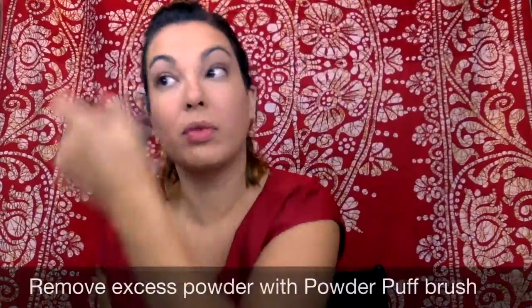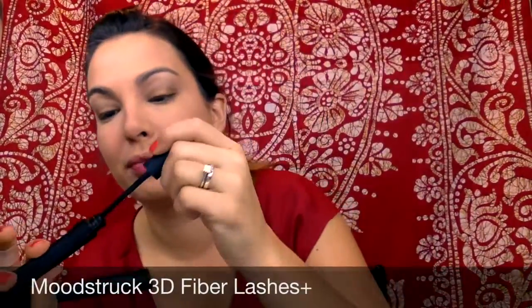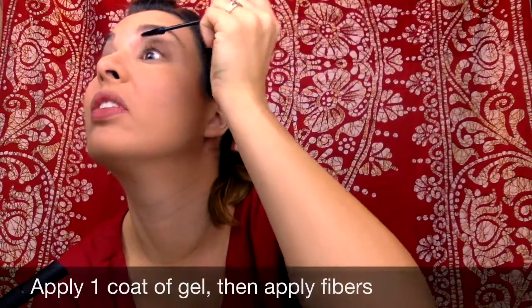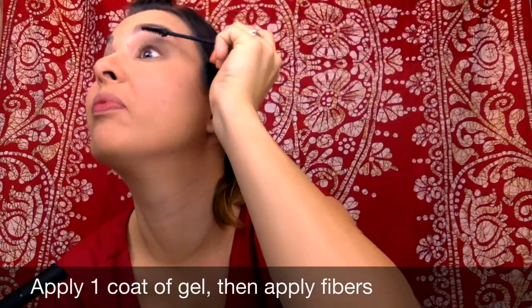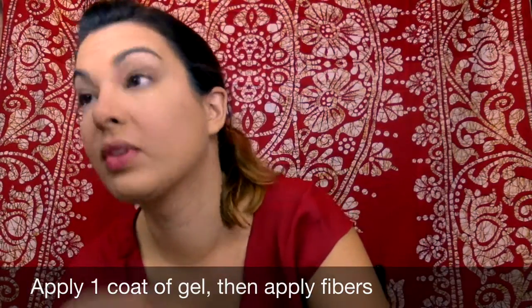So now I'm wiping any excess powders. And now, look at that dance. I'm applying my Moodstruck 3D Fiber Lashes Plus. Remember, we do the gel first. And this is when I realized, oh, I probably should make sure I don't have anything up my nose. Good thing I didn't. And then I go in with my fibers.